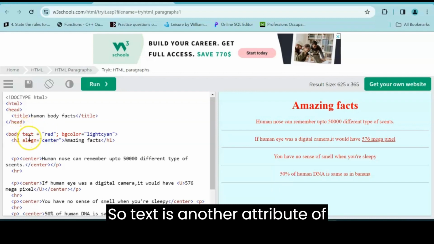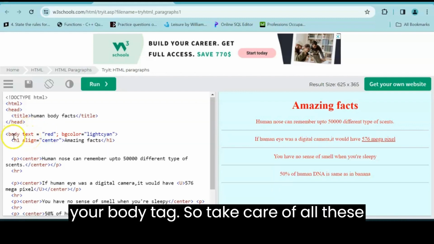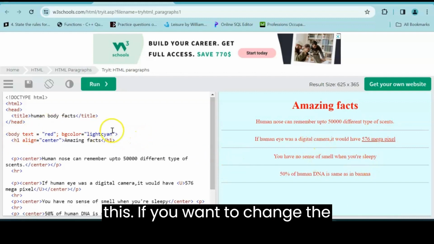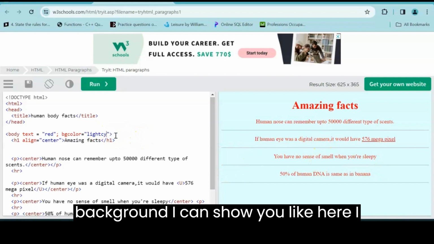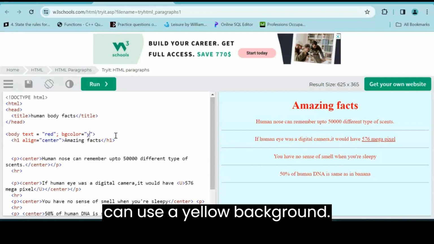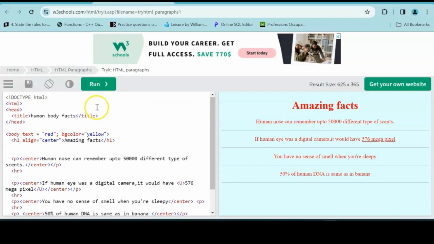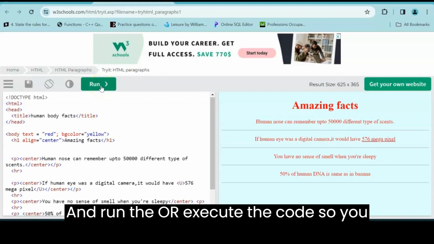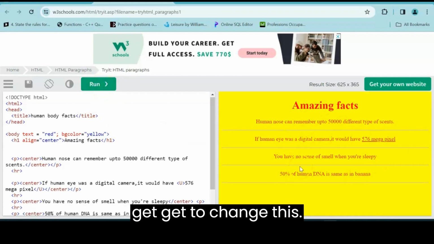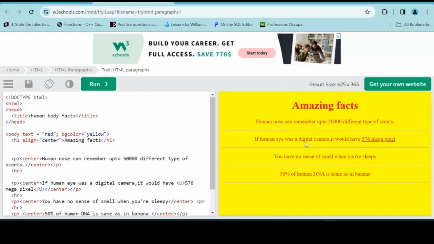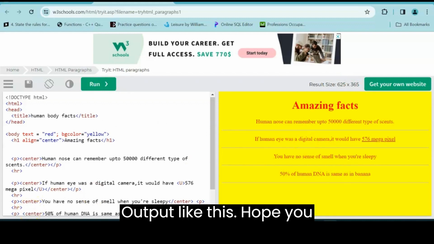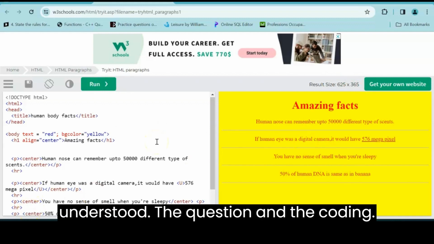So text is another attribute of your body tag. So take care of all these things, you'll get information like this. If you want to change the background, I can show you. Like here I can use a yellow background and execute the code. So you get to change the output like this. Hope you understood the question and the coding.